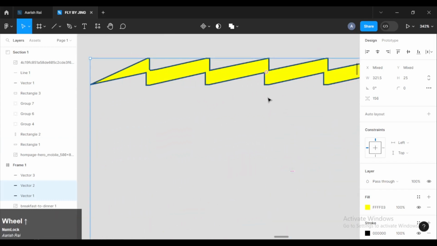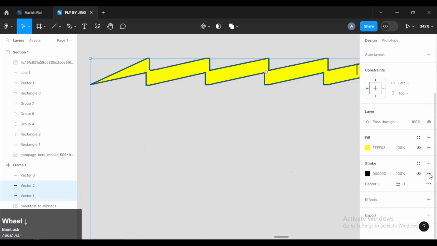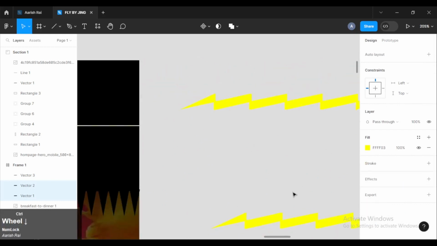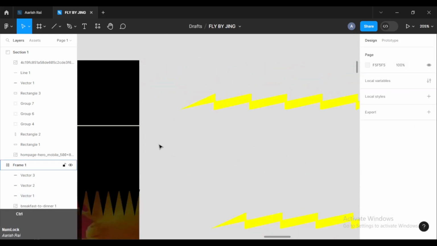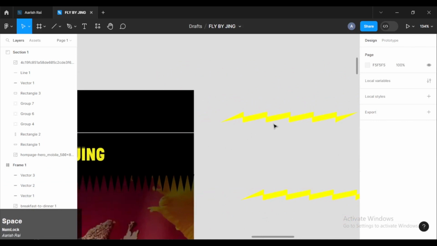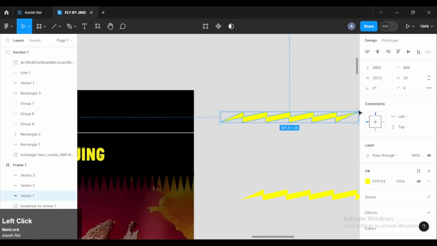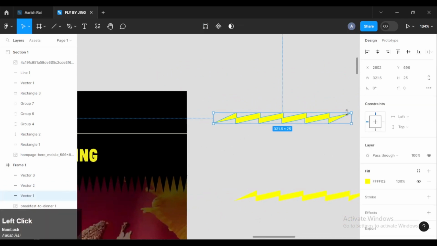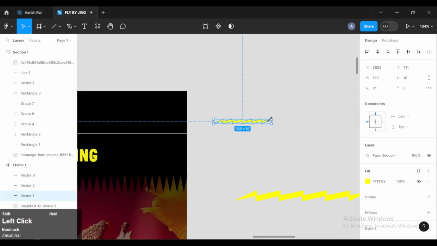So I'll just select these, and I'll just minus the stroke, and these are now just yellow. These are also a bit big, so I'll just press Shift, place it down a bit, and let's see.